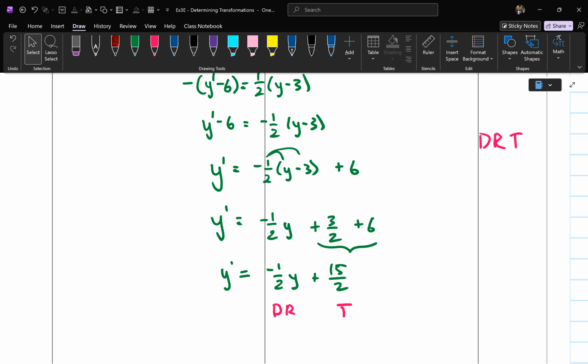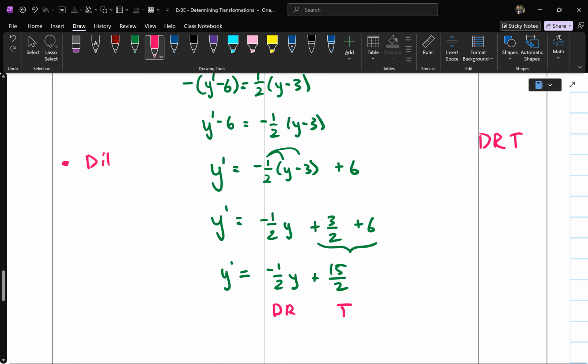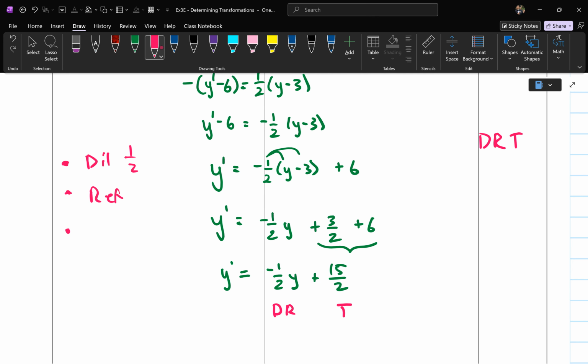So they might have told me to fill out something like this. They might actually do a dilation of factor half, followed by a reflection, and then say, fill in the translation, fill in the missing blank. Then obviously following this order doesn't make sense. It doesn't match that sequence. Then it forces you to go to this one. Or it could have been the other way.